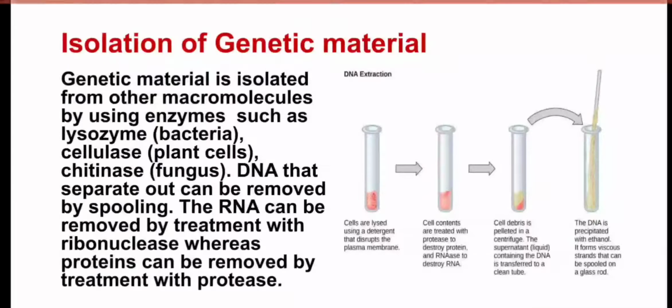Now first step is the isolation of the genetic material. How the genetic material is isolated from the cell. As we know that genetic material in most of the organisms is DNA, in certain viruses it is RNA, but here we need the target DNA. Mostly we use the DNA as a target gene or gene of interest. So firstly we have to isolate this DNA. This DNA is found in the cell along with the proteins.